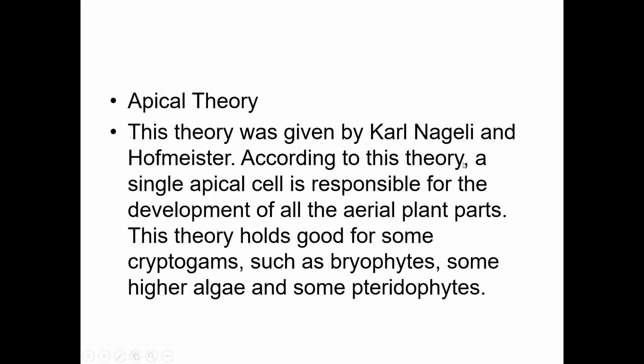According to this theory, a single apical cell is responsible for the development of all the aerial plant parts. From a single cell, all parts of the plant are developed. This theory holds good for some cryptogams such as the bryophytes, some higher algae, and some pteridophytes. According to the apical cell theory, a single apical cell is responsible for the development of all the aerial parts of the plant. This theory was given by Carl Nageli and Hofmeister.